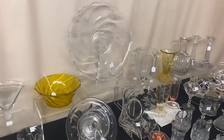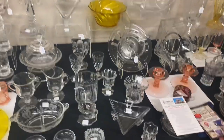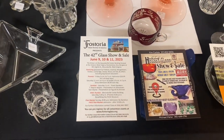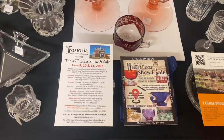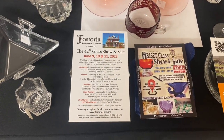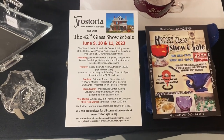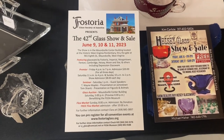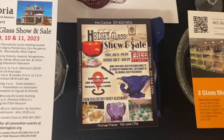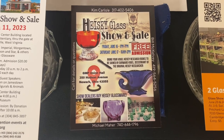We're going to promote three shows we're attending in June. First is the Fostoria Show, June 9th, 10th, and 11th — $20 to get in on preview night, or just $10 per person on Friday night. Chuck Hill runs this great show, and there'll be a wide variety of glass. Next is our Heise Show — Friday June 16th from 1 to 7, and Saturday June 17th from 10 to 2.